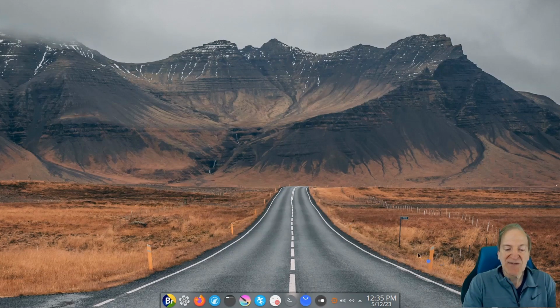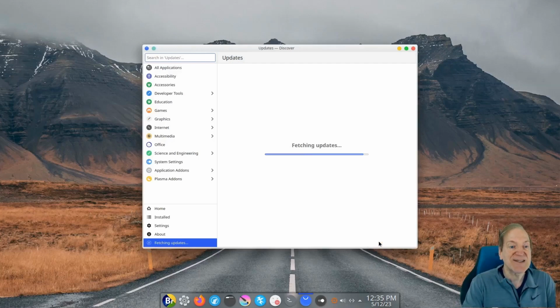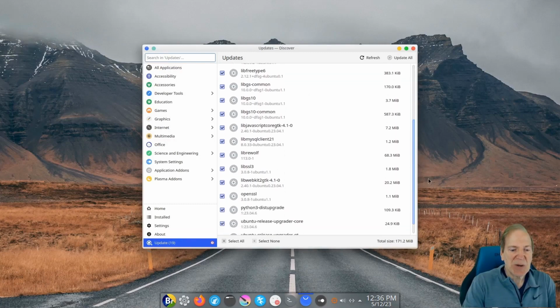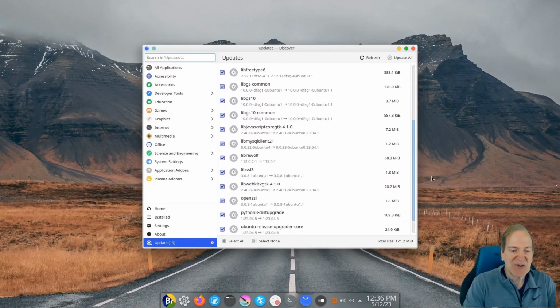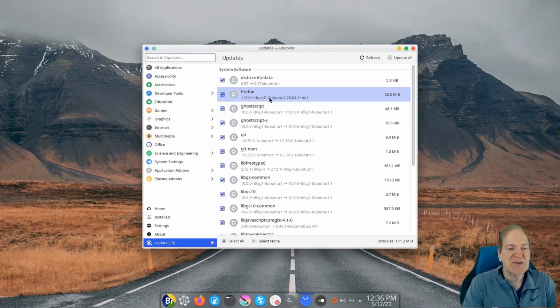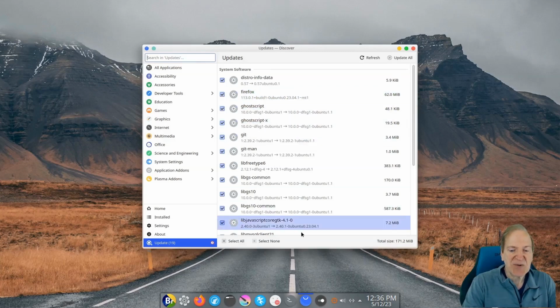And it's showing updates available there on Discover. I guess I can go ahead and view that because updates are usually things I like to get out of the way right off the bat after a fresh install. And at the same time, we can take a look at Discover. And here are the updates. So they all look pretty good there. And our Ubuntu release and so forth, OpenSSL, Firefox 113.0.1. Very cool. So looks pretty up to date there.